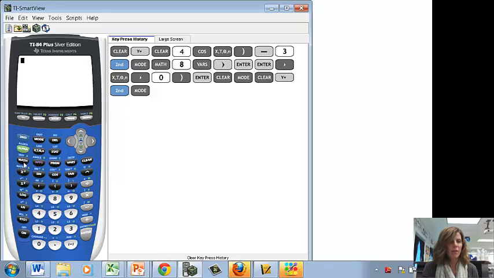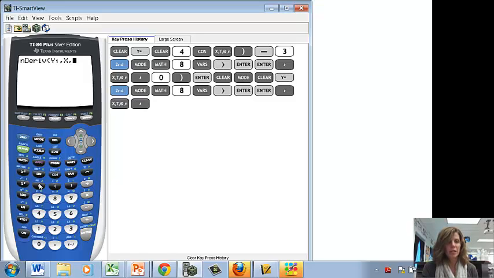I'm going to hit math 8, because that will calculate the derivative for me. I now am going to say which function. It's the y1 function, so vars, y vars function, y1, and then comma x. I'm taking it with respect to x. Do I ever on my calculator want to do it without respect to x? No, so we'll always use x for our calculators. And then comma, where do I want it to take the derivative at? This one was at x equals 0, so I'll go ahead and put in 0, and then we do that, and then we should just be able to press Enter, and notice I get a derivative of 0.